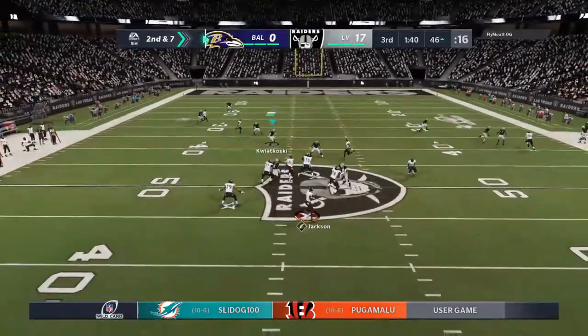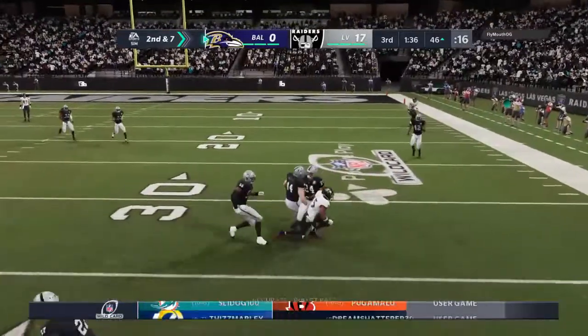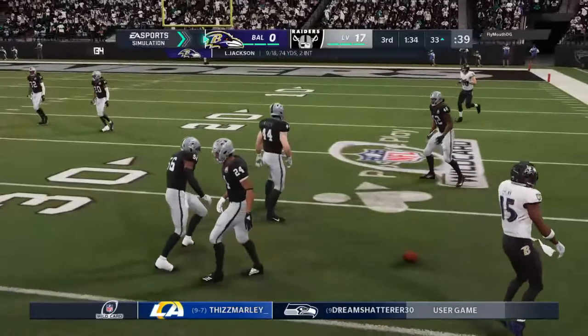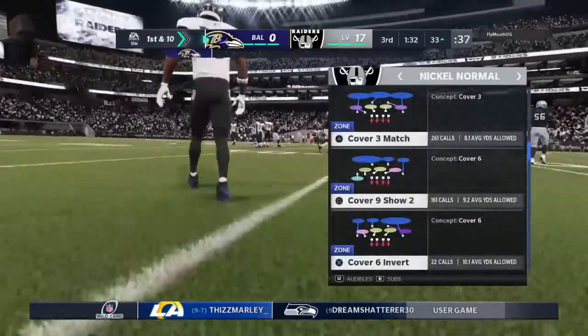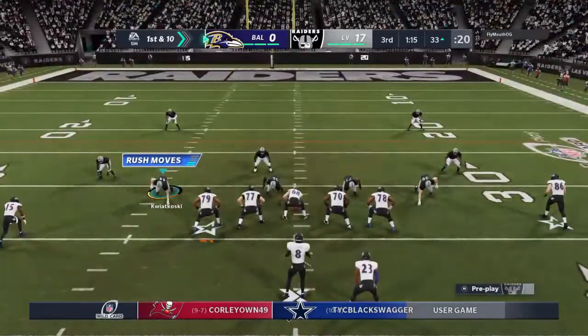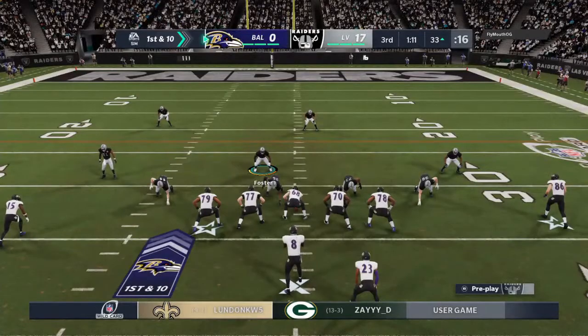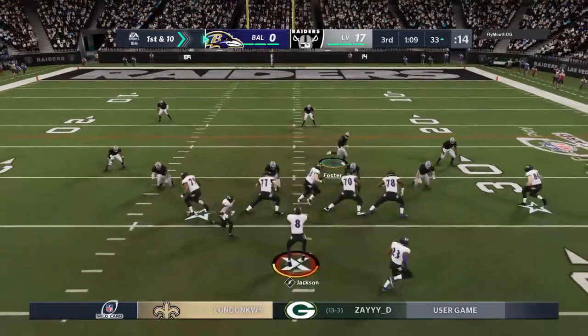On 2nd and 7, Jackson. It's complete to Brown, right side. And he's going to have another first down as the tackle comes at the Raiders' 33. A gain of 13. It's a first down. Nothing in that first half, nothing on the last drive, but they're moving now with a 1st and 10.